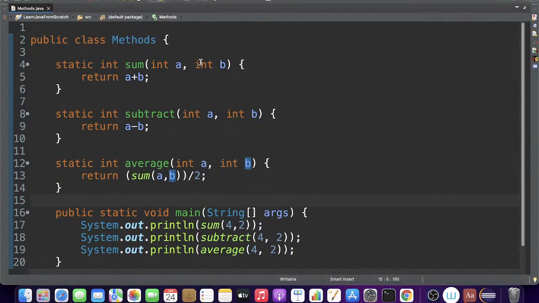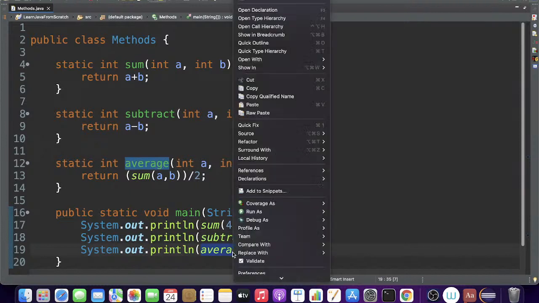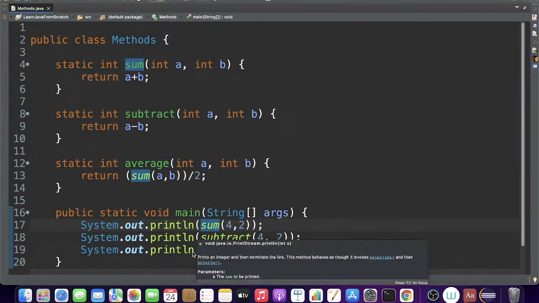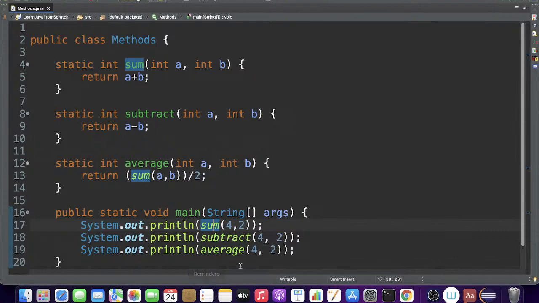Yes, so now let me explain the actual flow. For this average method call, it searches for the average method. Just see the highlighting part. If I click on this, it highlights the method that has the same method signature. So yes, the method is found.